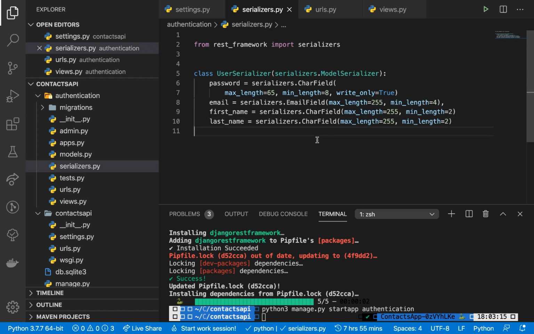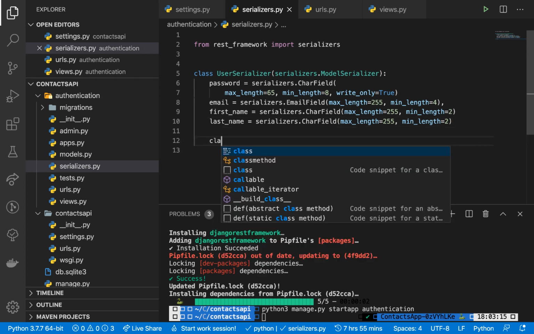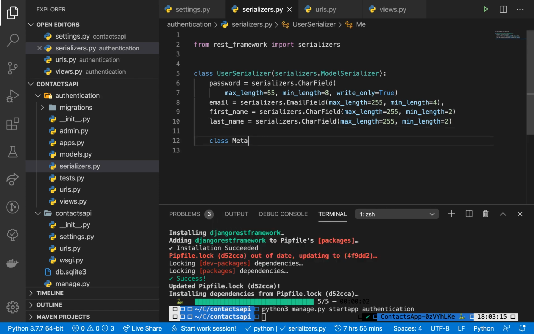Alright, so now that we have that, we basically need to define a class Meta. In the class Meta, let me actually first bring it up so we can talk over it. We can add some additional information for the serializer to know what to do with specific things. One of the things it's going to need to do is work with the model, create stuff in the database, and then return things to the view.